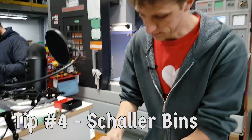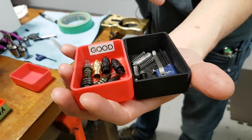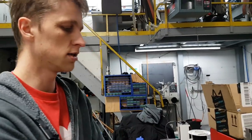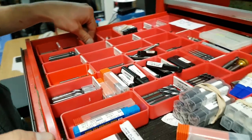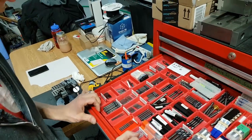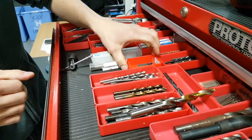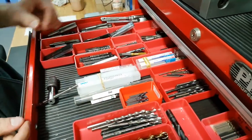Shaller bins — love these things. Here we've got all our pen junk; we're working on designing a new pen, top secret. They just help organize and clean things up. I also use them right here to sort out and organize all the end mills. I'm not 100% satisfied with it because the end mills do kind of rock around, but I haven't noticed any chipping from that. Super handy. Bigger ones here for the drill bits.